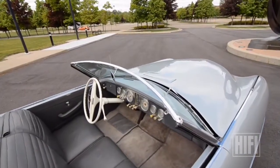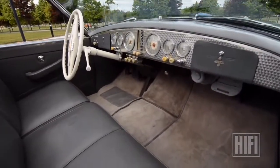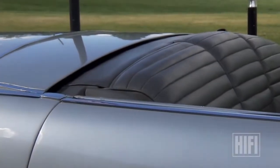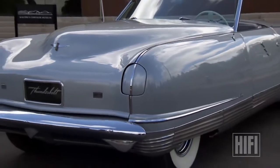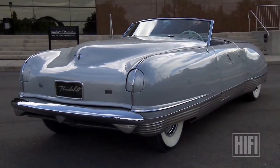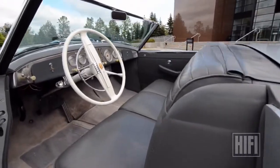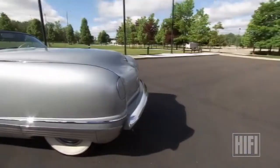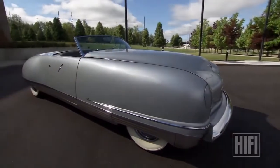It had a futuristic style as well. The interior with the solid seat with the lack of pleats in it, because they pleated everything back then. So it has that definite modern touch to it. It was a jet age car before there were jets. They call it the push button car because you can push a button and open the door. The gauge cluster, the way it's set up, is very modern, yet it's very functional at the time. The most original feature was the fully retractable hardtop.